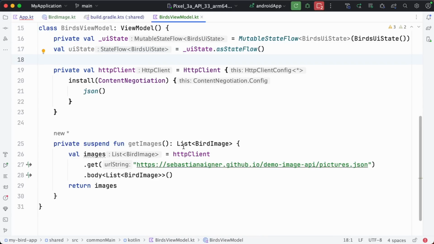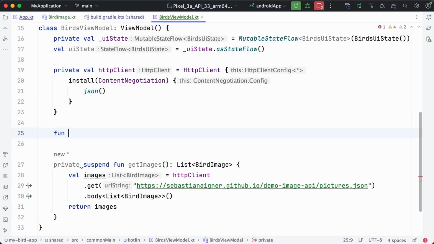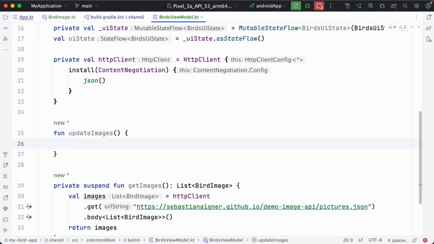So rather than returning any kind of values directly, we would rather update the internal state of our view model. And indeed, that is something that we can do by providing a function called updateImages. And that one is explicitly public. The task that this one has is to get the new images and then update the UI state so that the changes propagate throughout our system.